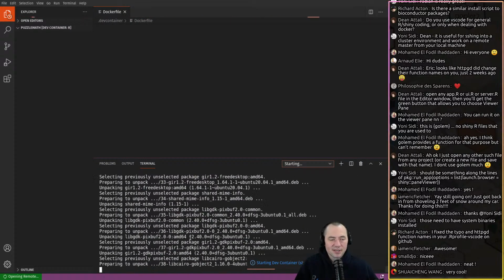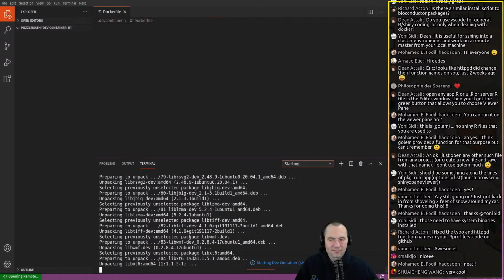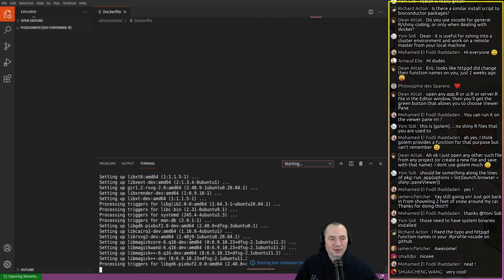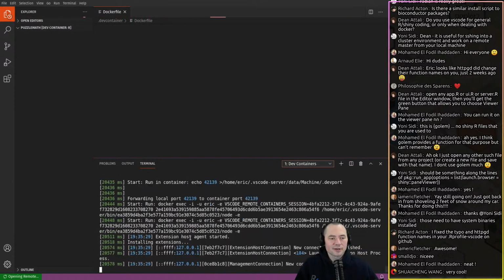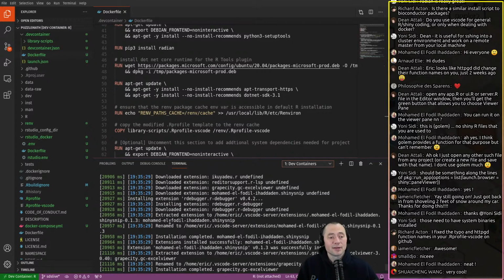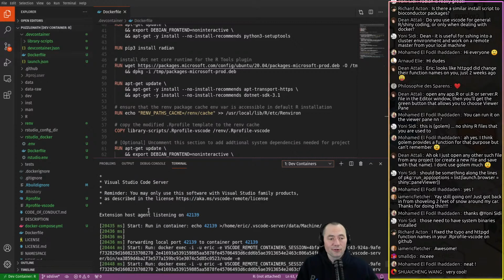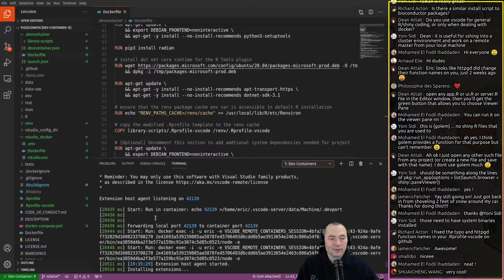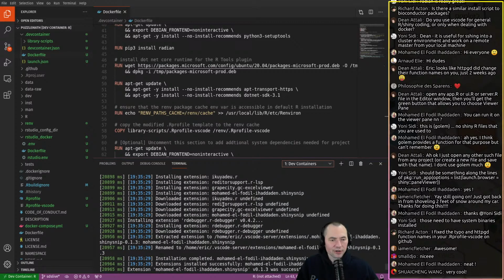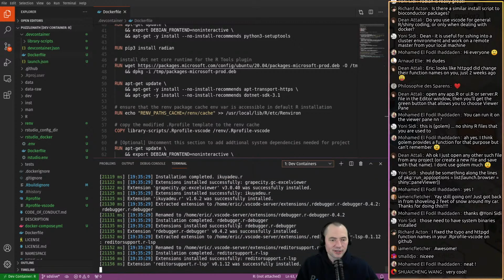So there it is. It's doing all those bits that we saw before. And then keep going, keep going. Boy, that's a lot of stuff. Okay. Getting there. Okay. We're there. Yep. And you notice I didn't show you the log the last time because I had things built already. But at the end is where it starts to install the extensions at the last step. So we saw it installed our editor support, the other R extension, our debugger, the Excel viewer thing. Yep. So good. We are done with that.